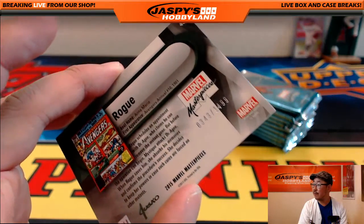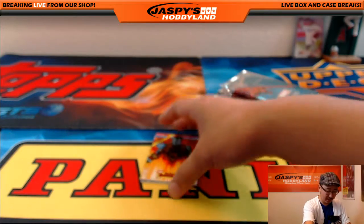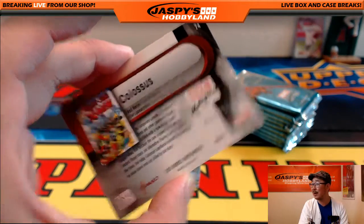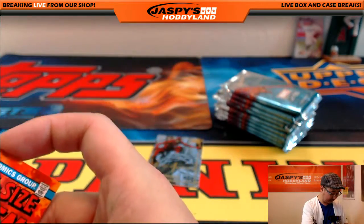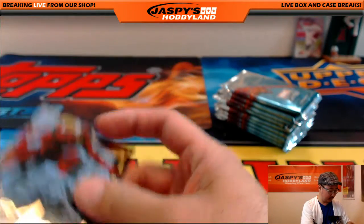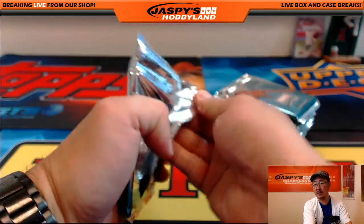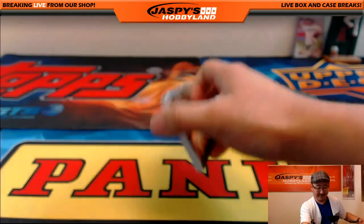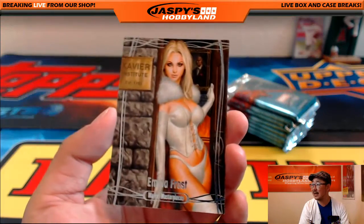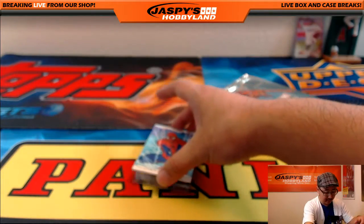Rogue, 343 out of $14.99. The other Hulk is still around. How many Hulks are there? Gray Hulks, She-Hulks, Red She-Hulks, Incredible Hulks. There's Colossus, 471 out of $4.99. We've got Daredevil. And next — yeah, the Plaid and Chartreuse Hulk. The Hulk is kind of a chartreuse color, no? Emma Frost, 714 out of $19.99.